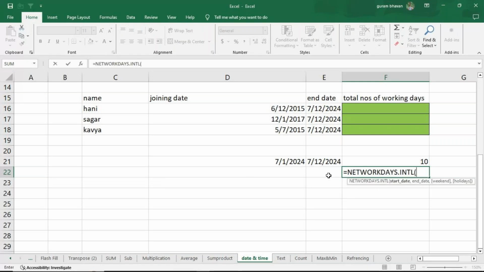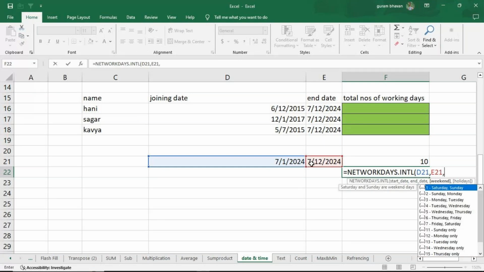This is nothing but the upgraded function they have introduced. From version to version the tools get updated, and they add a few things. In the beginning, the first thing that came was NETWORKDAYS. A few days after, they introduced NETWORKDAYS.INTL. In this, I select the start date and the end date, and when I give a comma, you will get the list of weekends.